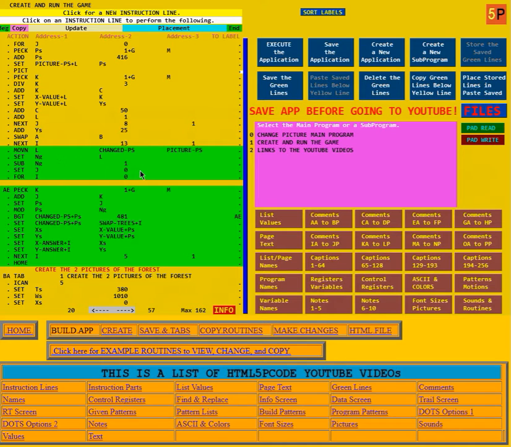Then we set J to 0, and we're going to go around a loop on I. From I of 0, and down here is the end of the loop. It says I is going to go 0 to 5, one at a time. It's going to go around 6 times.